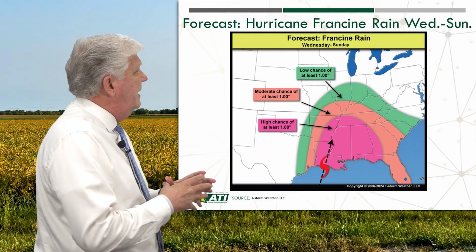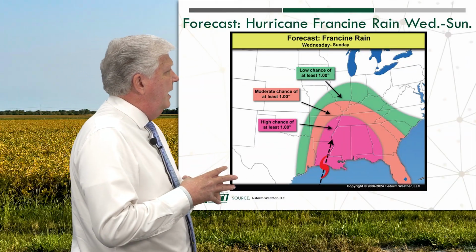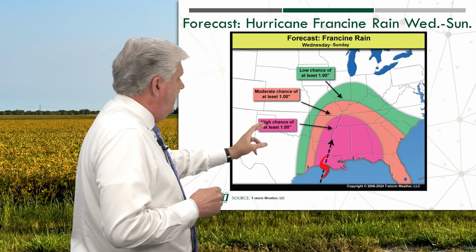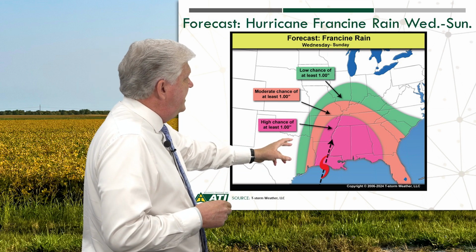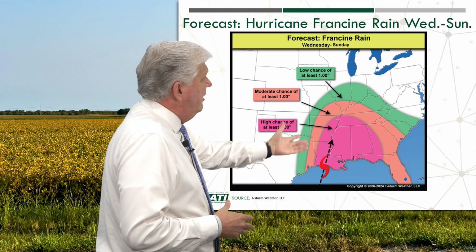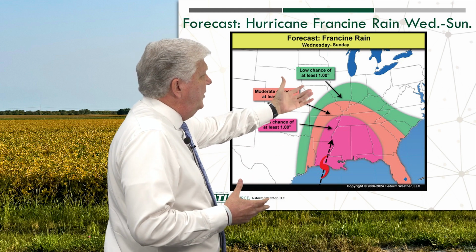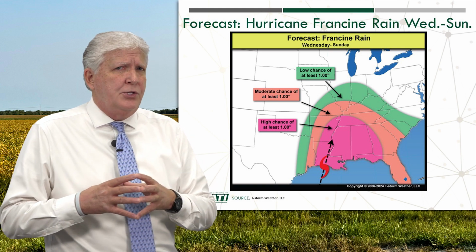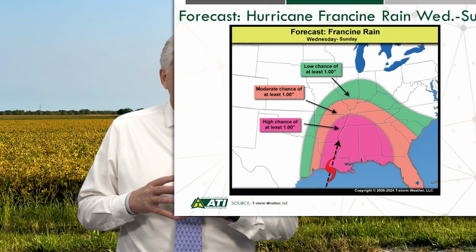Now we're looking at precip. The big news item I'm sure you've seen on the wires this week is Hurricane Francine. The biggest chance for above normal precip in terms of amounts would be in that dark pink area. Lighter amounts or lighter chances moving further north. We all know that hurricanes are unpredictable, though, in terms of their residual moisture, so I encourage you to keep an eye on that. Let's now look at precip totals over the next 2 weeks.